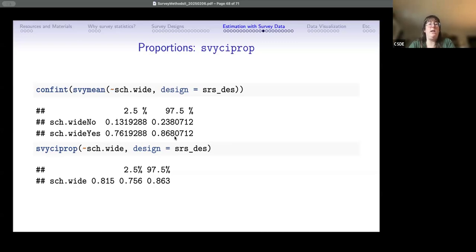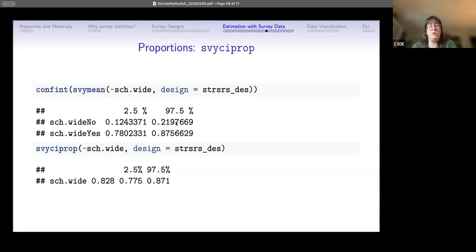And this is what it would be if we just treated it as a mean with the standard error that comes out from running this function inside of it. If we run survey CI prop, so this is for proportions, confidence interval proportion, we get a slightly different confidence interval. It's not really much different in practice, but this is technically more correct. And so you have to use this extra variable. So just something to note. In practice, it's usually not a huge difference.